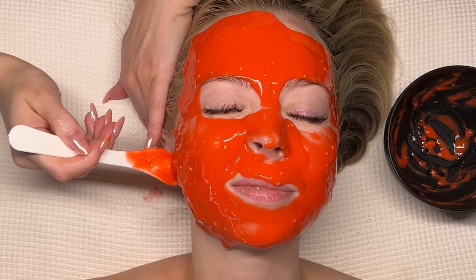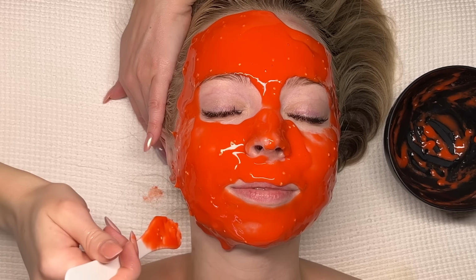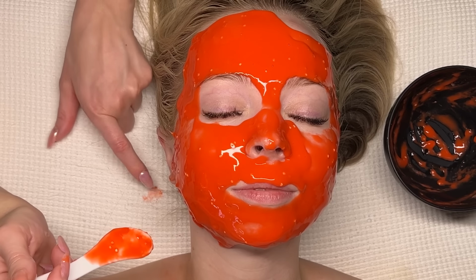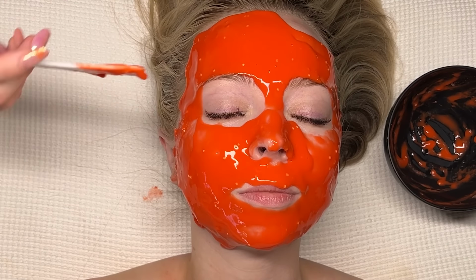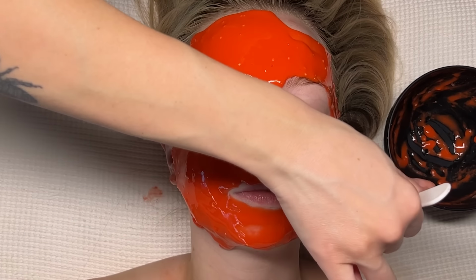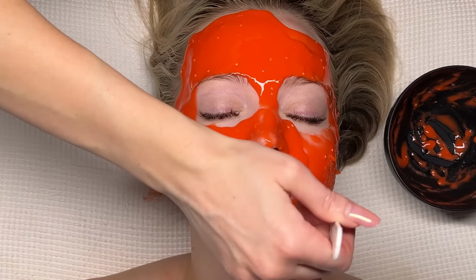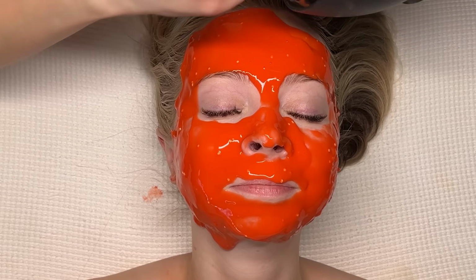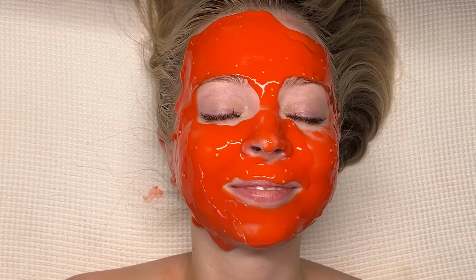Jelly masks are literally the bane of my existence because they're really hard to put on and they drip everywhere. When they get on my towel, now I have to throw away this towel because I won't be able to get it out. So I take off your headband and it just gets everywhere. They're so messy. I'm like, is it user error or is it the mask? I don't know. I've tried to be a jelly mask master, but I'm not. Not my forte.